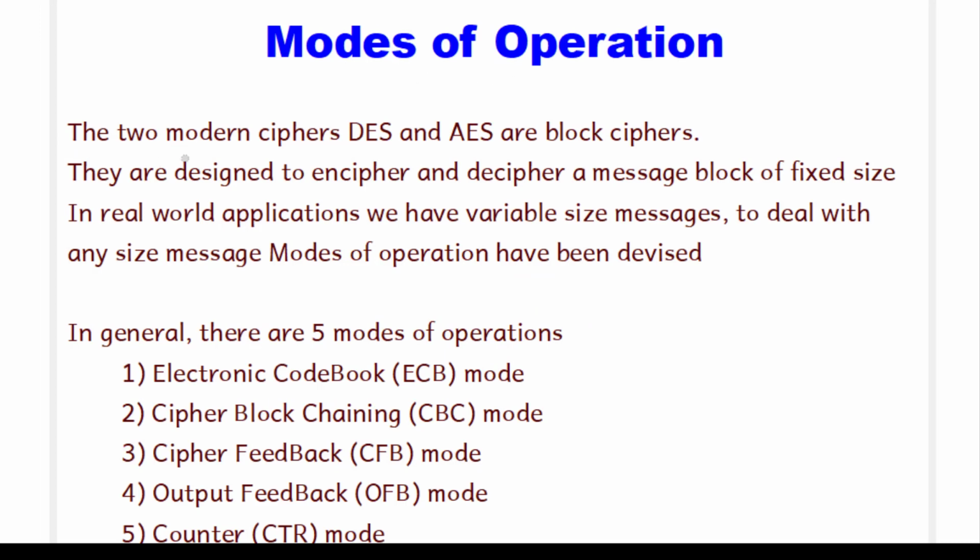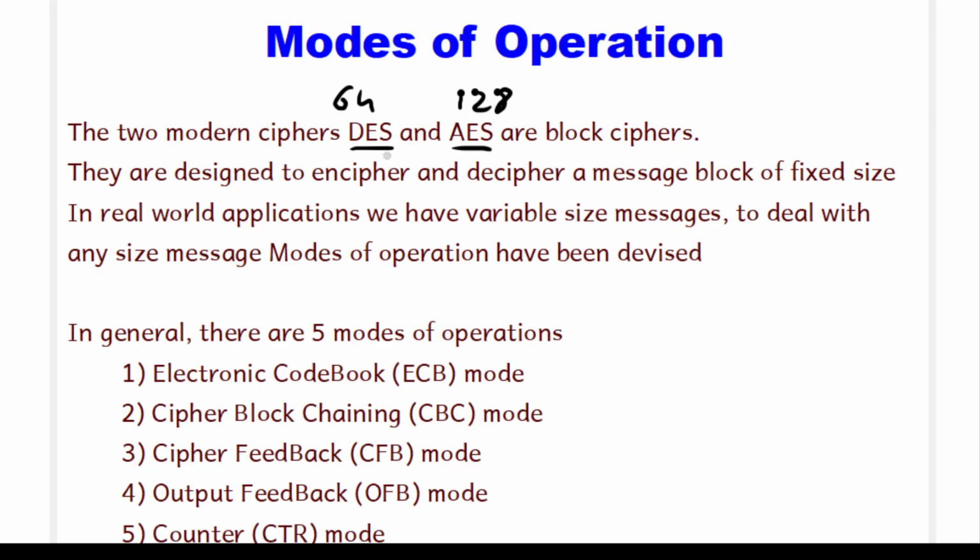In the previous sessions we studied the modern ciphers, that is DES and some forms of DES as well as AES. These two modern ciphers are block ciphers, because DES encrypts a block of 64 bits at a time and AES 128 bits at a time. They cannot encrypt data which is less or more than this. But in the real world we may have data which may be larger than 64 or 128 bits, and it may be less. Sometimes we need to encrypt a byte of data, 8 bits at a time. Then this would be impractical, it won't be possible to use those ciphers.